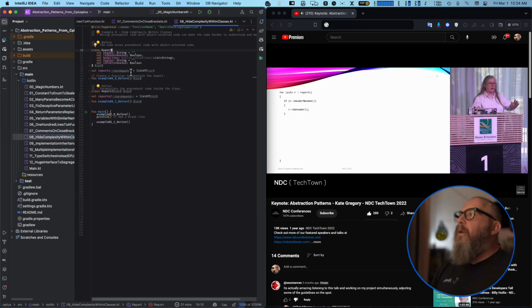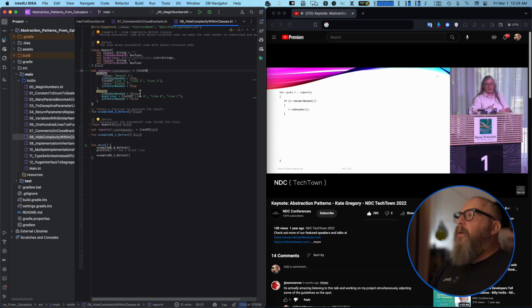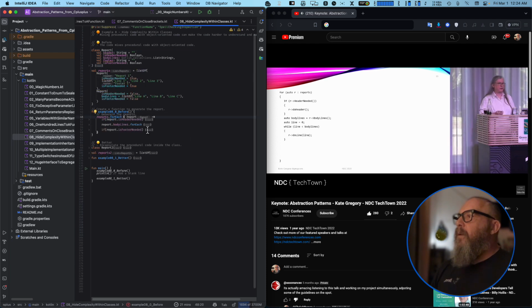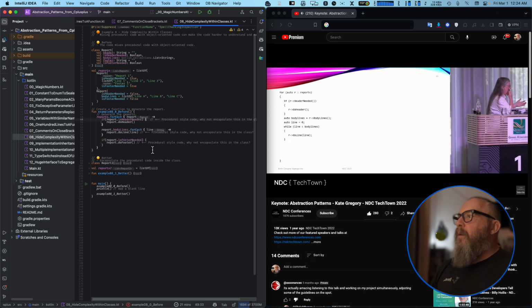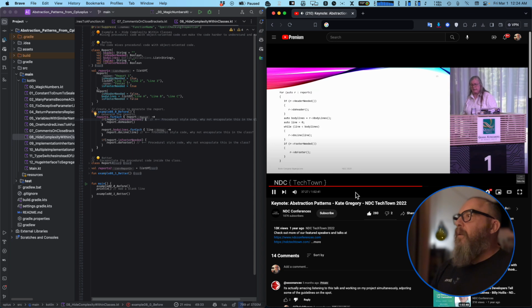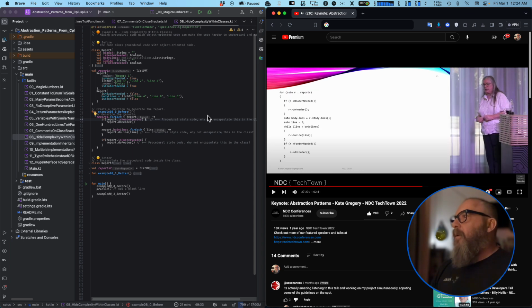So imagine this didn't used to say do header, it used to be 20 lines of code. Then we do some little local calculations about how many lines are going to be in the report, and then while for each line. Well, again, R points to new line was maybe 100 lines of code. And that's why we needed to have comments on the closed brace of that while. And then we have another if about if you need a footer. Okay, so I split that up a little bit into two sections. So here's that class report.